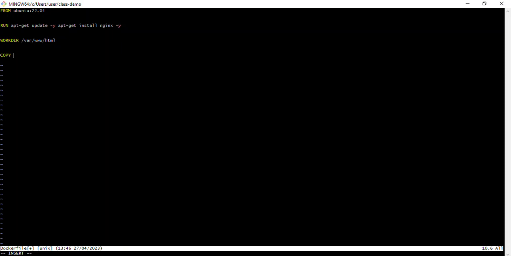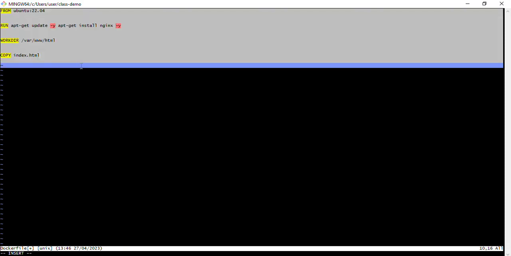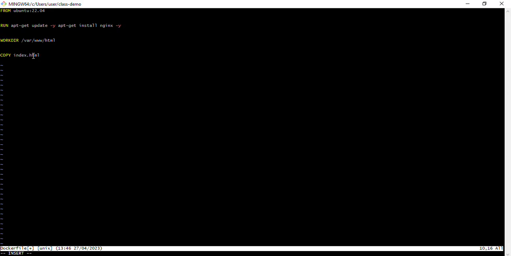So I would like to have a copy command to copy the index.html file which I've created. It is actually in the current directory of our Docker file. So this index.html file, I want to copy it over to the container. Actually, I will add a content to this because now it is still empty, but once I am done with these instructions, I will add a content before we start building our image. So I want to use copy command to copy index.html file to the directory in our container.